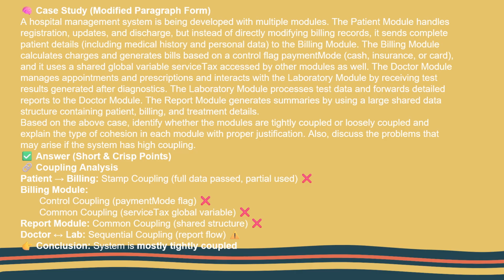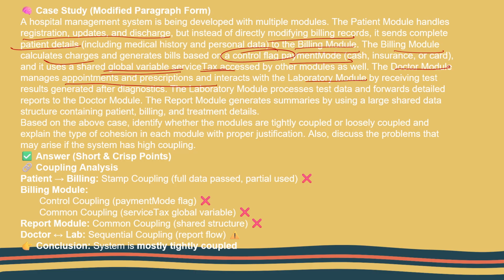Next case study. A hospital management system is being developed with multiple modules. The patient module handles registration, updates, and discharge. But instead of directly modifying bill records, it sends complete patient details to the billing module. Billing module calculates charges and generates a control flag to payment mode. Shared global variable service tax access. Doctor module manages and interacts with receiving test reports.